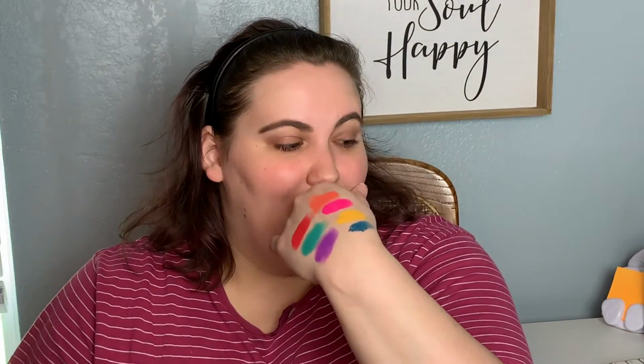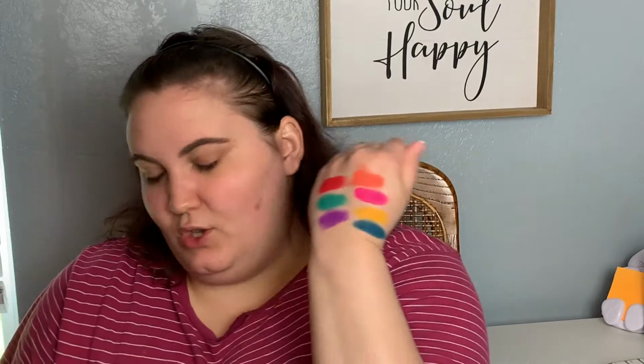Next in Hurtful, this one is one of the softer shades that had a lot of kickback to it. So it seems like the blues and stuff, well, even, okay, not just the blues, some of them are just softer for some reason. Oh, this white is really soft. That is in Lumos.